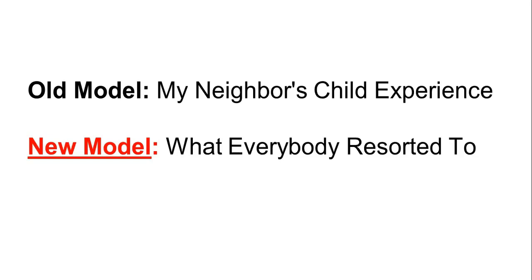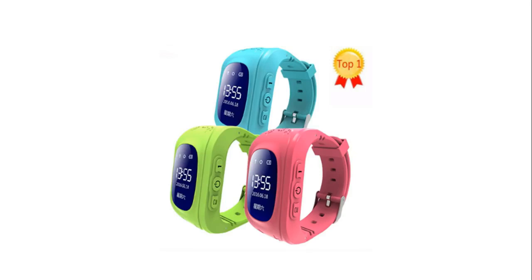Well, I found something, the Kids Smart Watch. What this watch does, you put it on the baby, it looks like a normal watch, but no, it does more than just a normal watch. From your own phone, you can track whatever happens around the baby. You can listen in on what's happening around the baby. You can know the location of the baby. Something will tell you the name of the street, everything on your own phone. You'll be able to track this. And believe me, I introduced this to all my neighbors, and they rushed it.